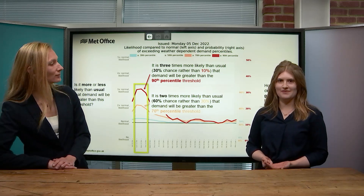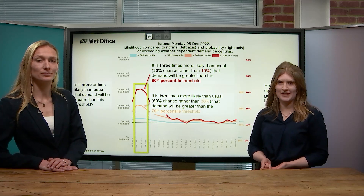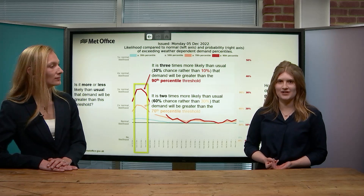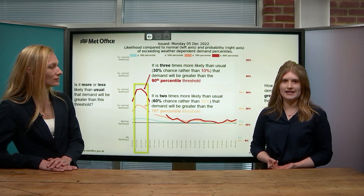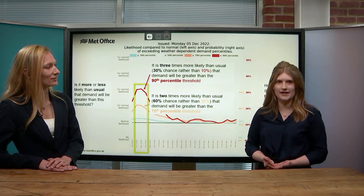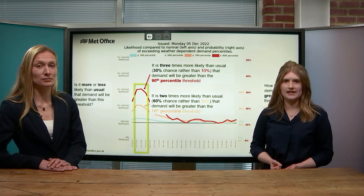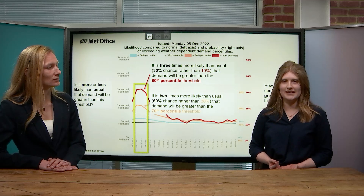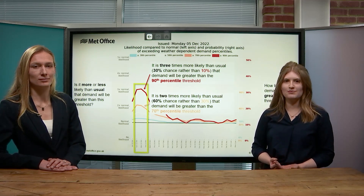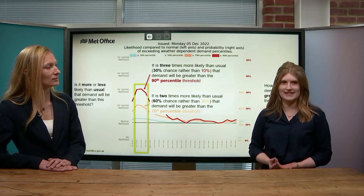Thames Water have already been using a prototype of this service. The service is used in two ways. Firstly, in supporting the weekly preparation of a production plan for the next six weeks, with the plan clearly communicating the level of output required from each treatment plant. Secondly, it aids the risk assessment of planned maintenance activities, which enables the early warning of possible postponements of work due to high demand levels, which could avoid late cancellation costs. The service is also used to identify windows of low demand risk, enabling maintenance activities to be carried out during periods that are deemed lower risk. For Thames Water, the sub-seasonal forecast isn't seen as a standalone product, more as an early warning system which supports escalation where necessary.